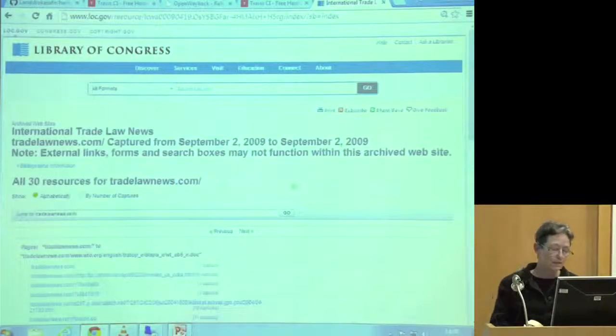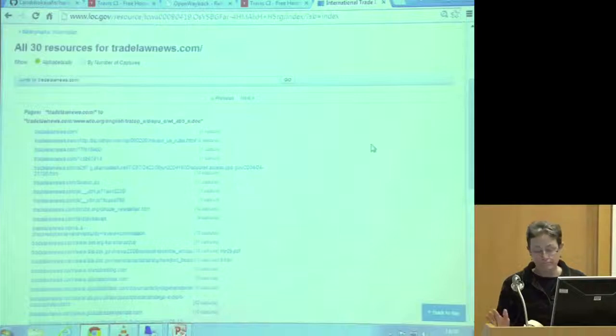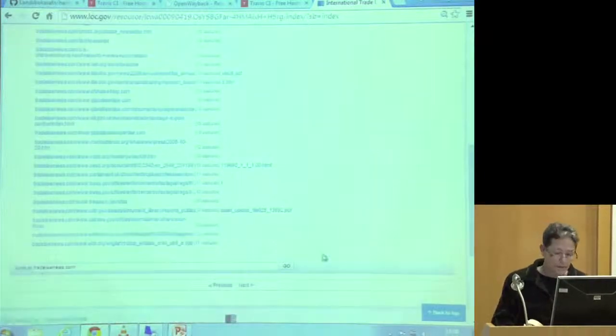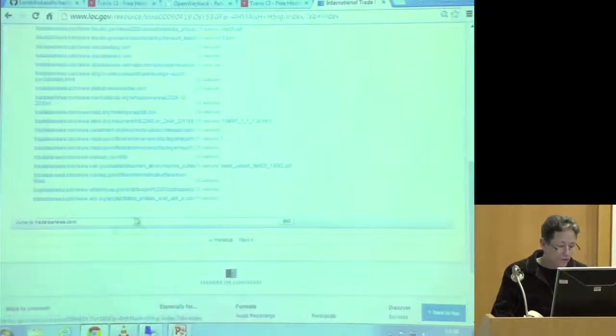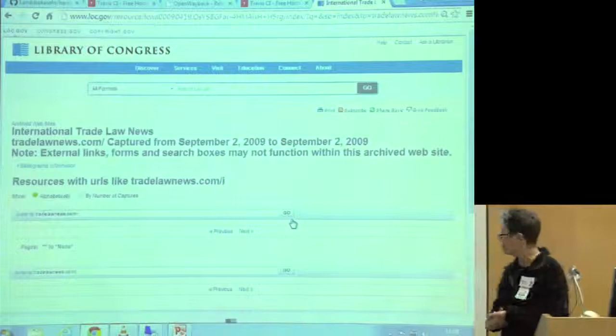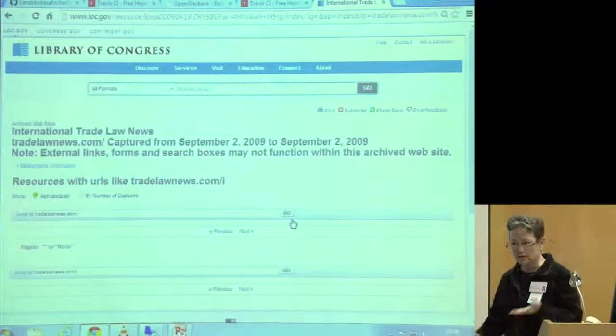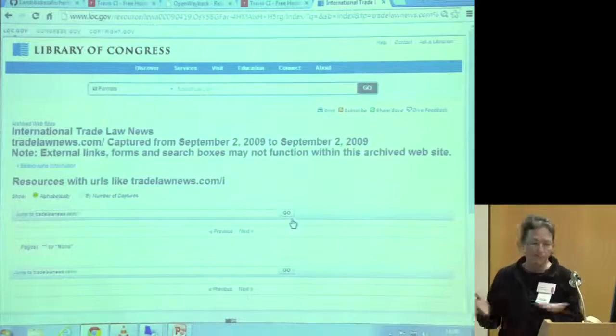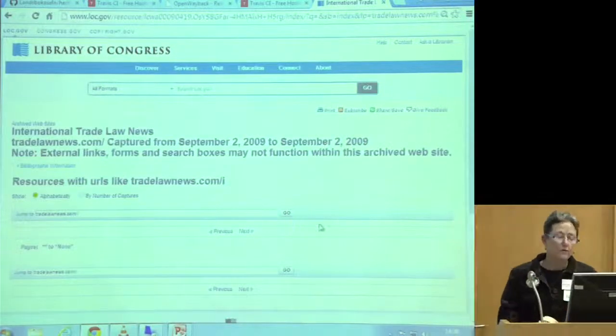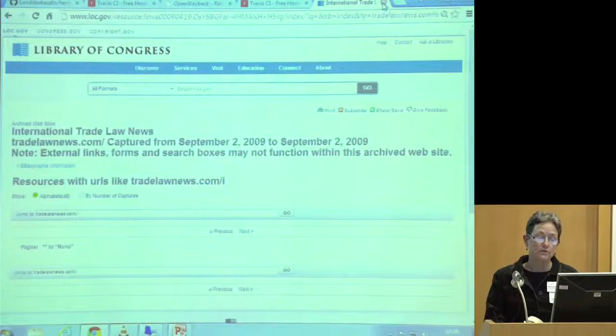So it's interesting. There's also supposed to be a way to jump. This probably would be the most useful part. But that is our answer to full text indexing right now. It's just an intermediate step. So we'll see how it goes. So that's how we use the CDX server.